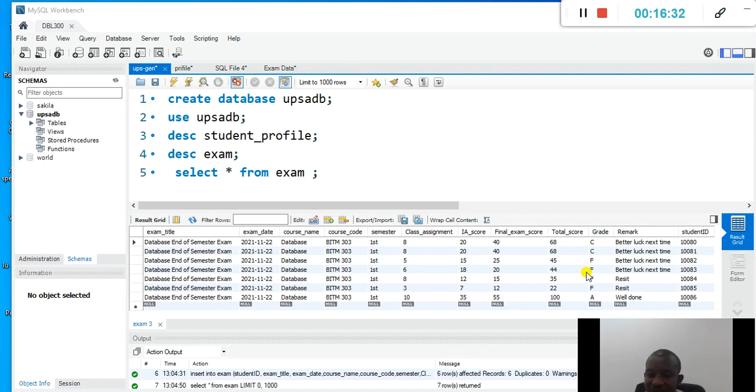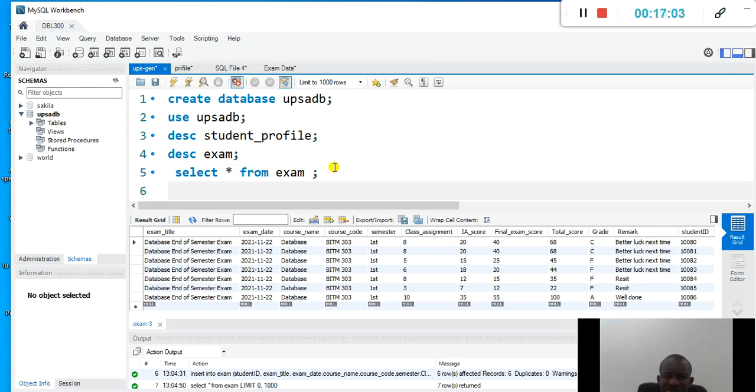Probably it's because of the grading system I used. I didn't create room for more grade options, so there are quite a number of F's here. All right, so there's only one A, then 2 C's, and then 4 F's. So this is really bad results. Okay, so apart from generating all the records, you can also generate some of the records.